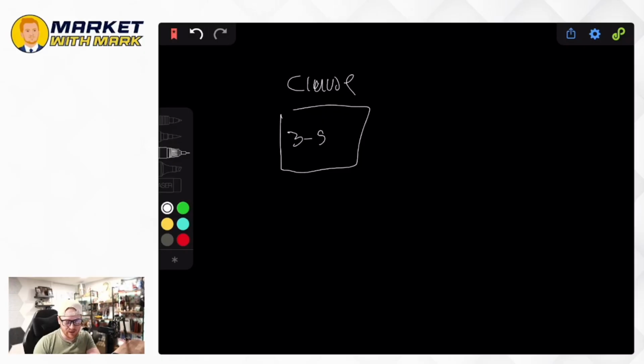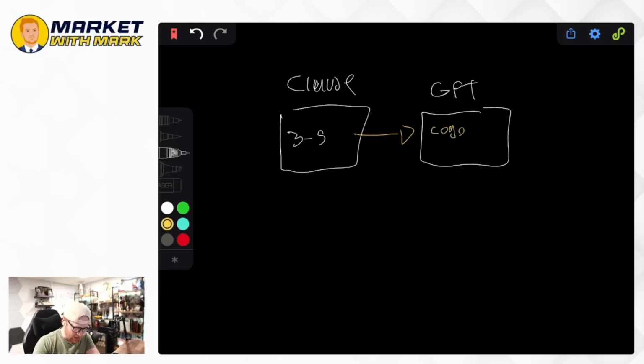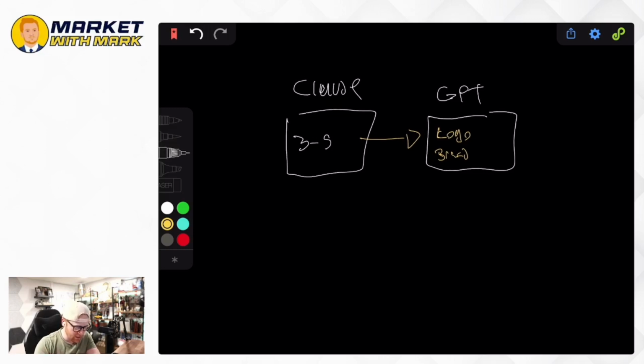For GPT image, I will attach my logo and my brand guidelines. Then I will go over to GPT image and I will paste the prompts here from Claude for each angle. I will attach my logo and branding and anything else. Like if it's an ad where I want a picture of myself, I'll attach my reference image, whatever it is. So attach your logo and brand stuff, and then you're just going to run these prompts, and GPT is going to spit out really good images.